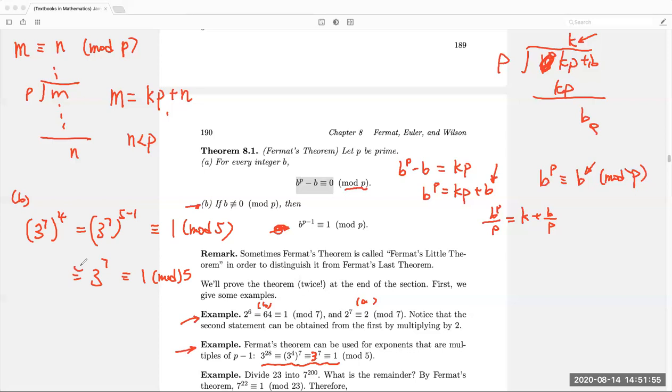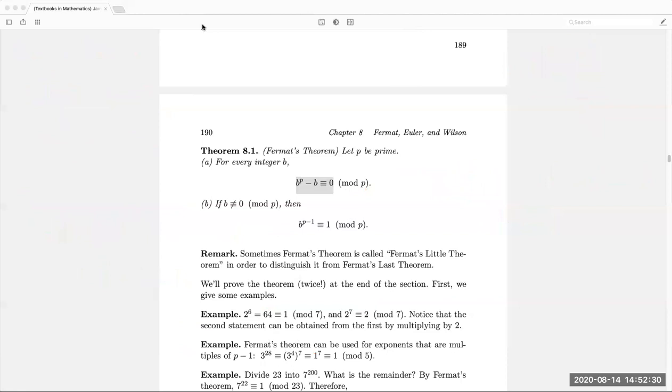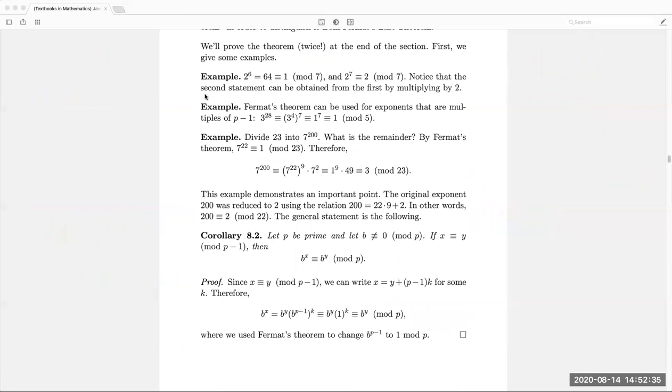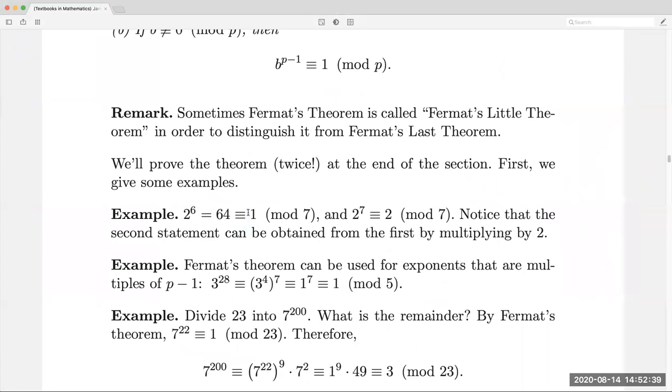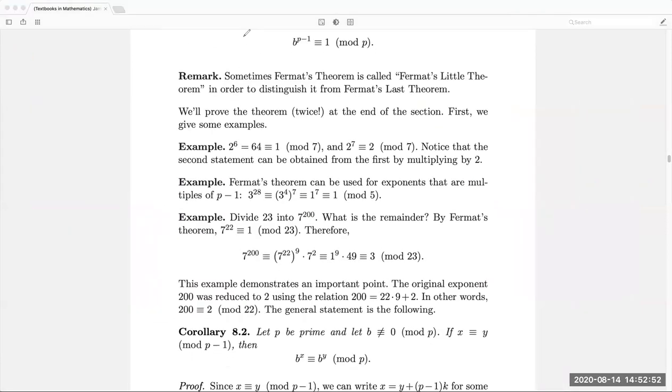Student: Sir, if you divide 3 to the power of 7 by 5, the remainder is 1? So what is divided by what to get 1? I'm confused. I think the notation here is quite strange, and there are so many typos in this statement. Let me rewrite it. First of all, be aware of the equal sign. If you use the three-line sign, it means the remainder is 1 if you take the mod 7. It doesn't mean that 64 equals 1. There are so many typos in this question.